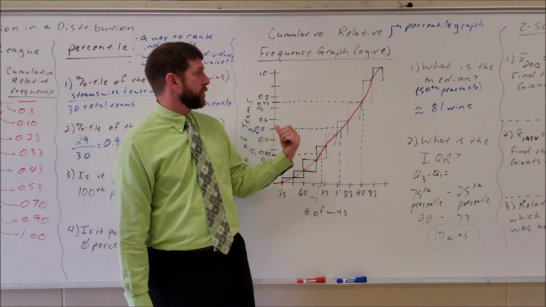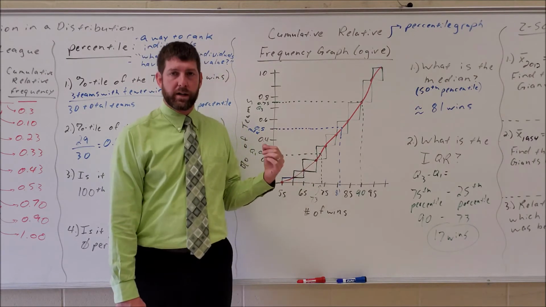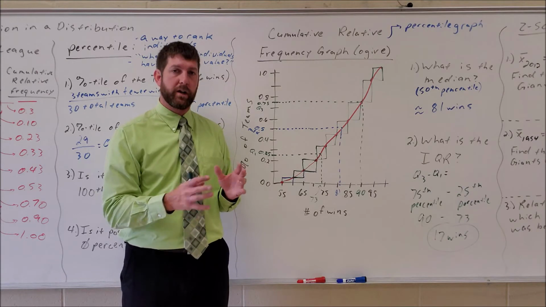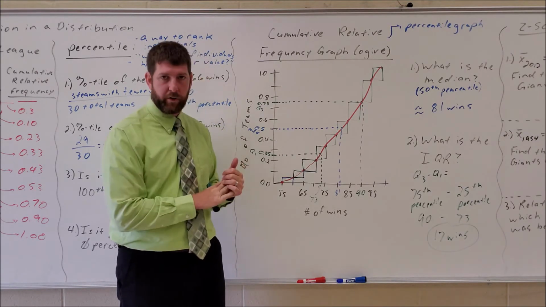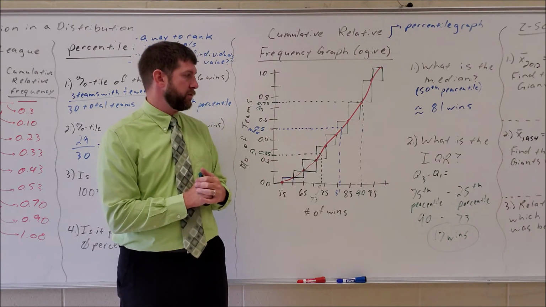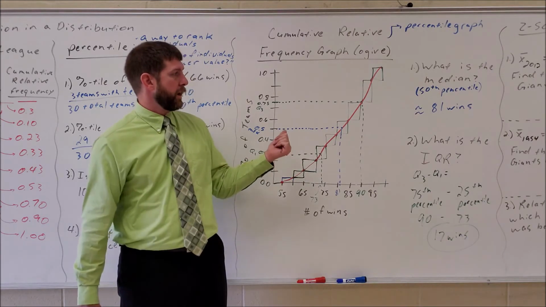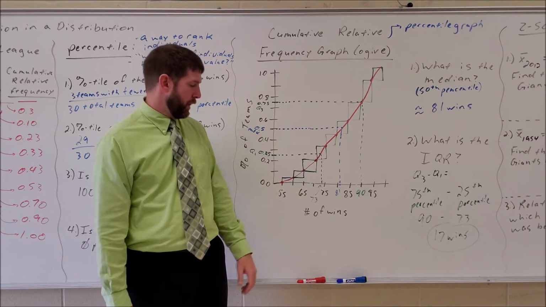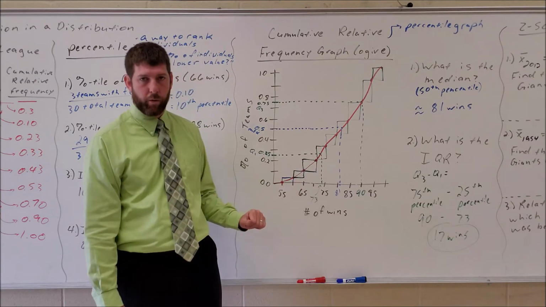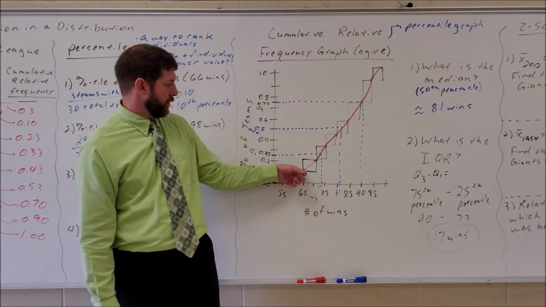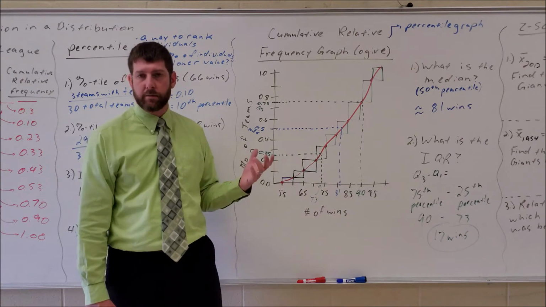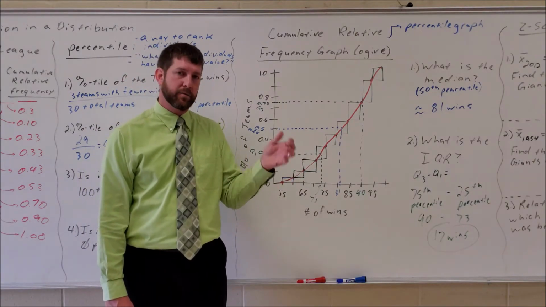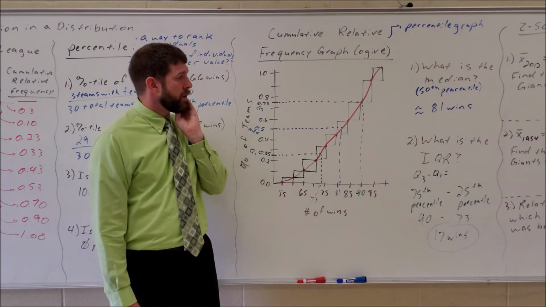So based on this cumulative relative frequency graph, we can answer a lot of questions about how values or individuals are ranked, where they're located relative to other values or individuals, and we can estimate things that work off of percentile. So I could say, what's the percentile of 64 wins? Go up to the curve from 64, come across, and you can estimate if a team had 64 wins, where would it have ranked? How many teams would it have beat in this case?